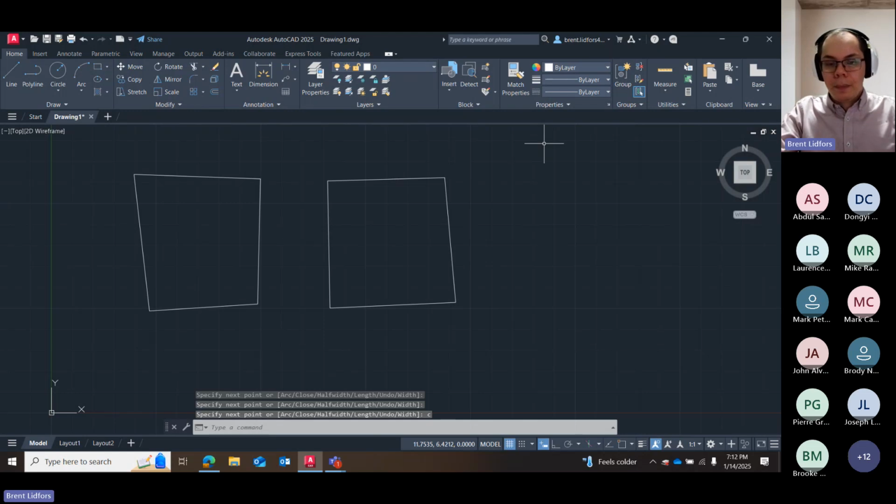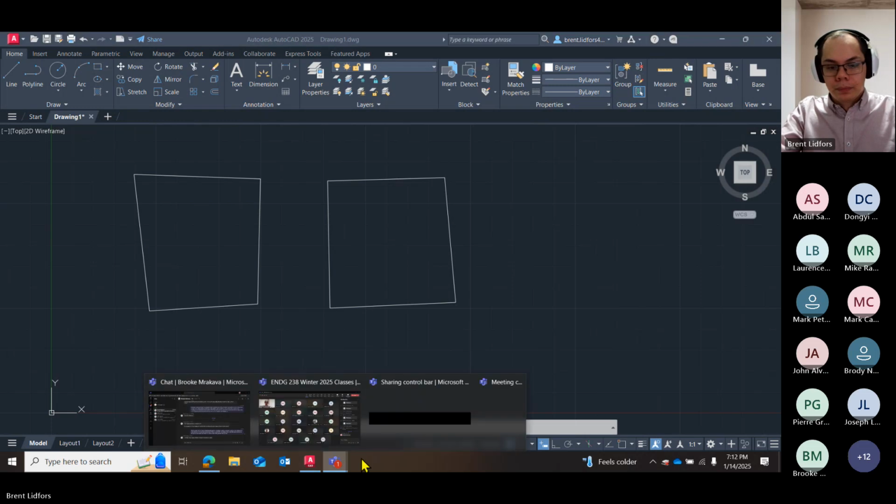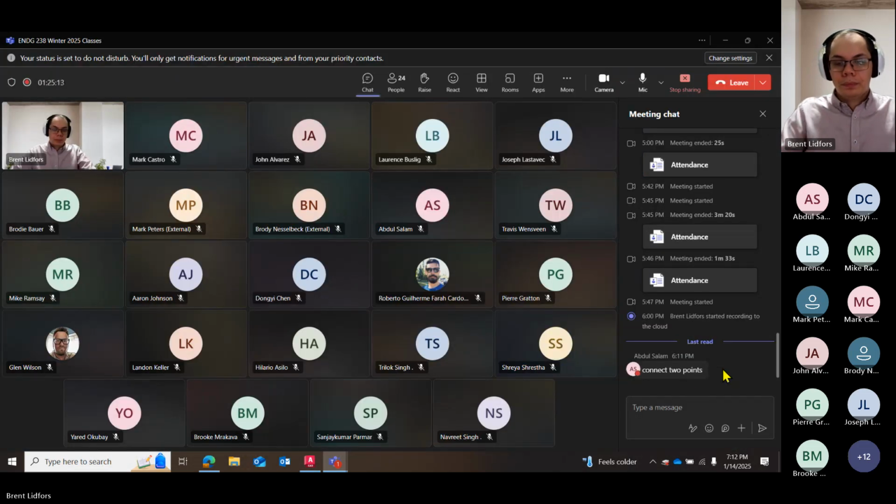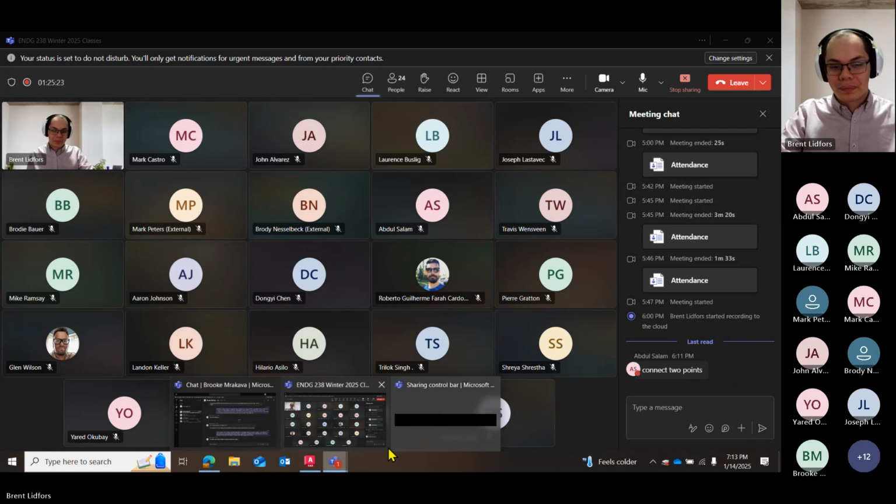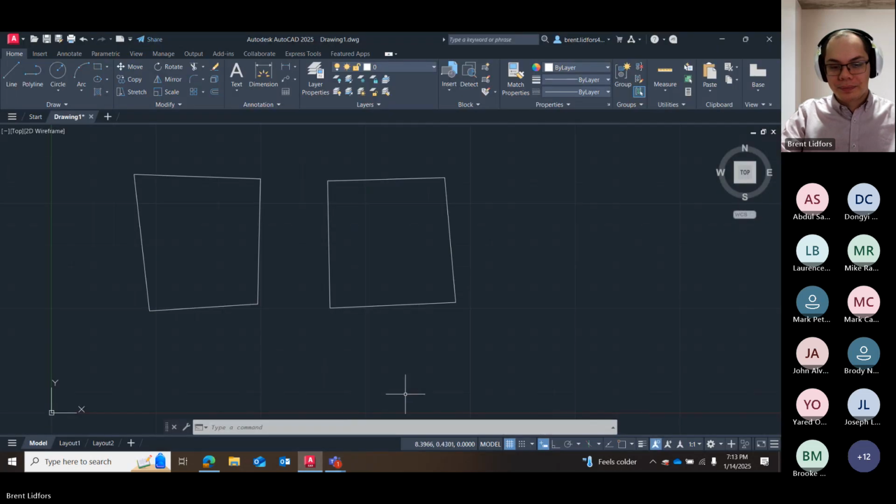What's the difference between these two? They're inverted. Besides my crappy drawing, pretend they're the same shape. The polyline makes it all one object. Yeah, exactly.